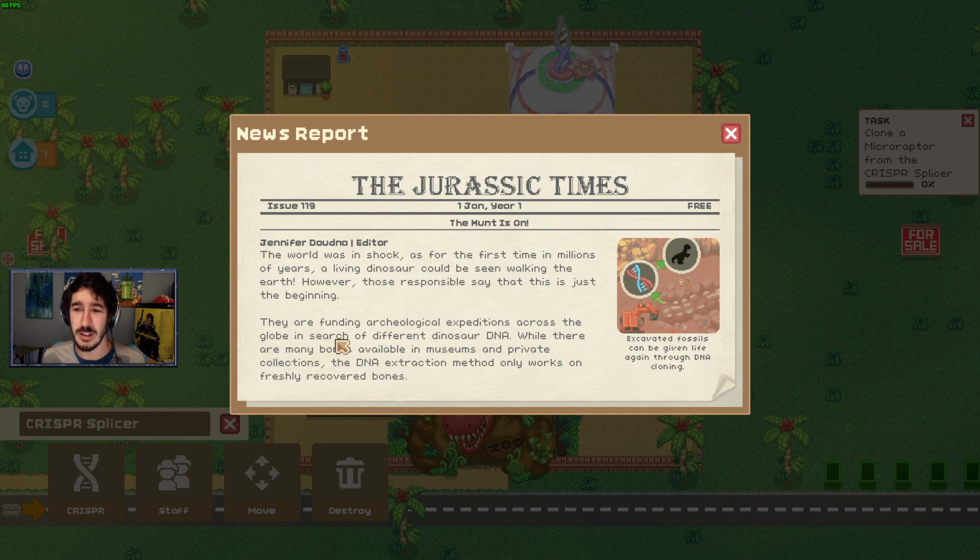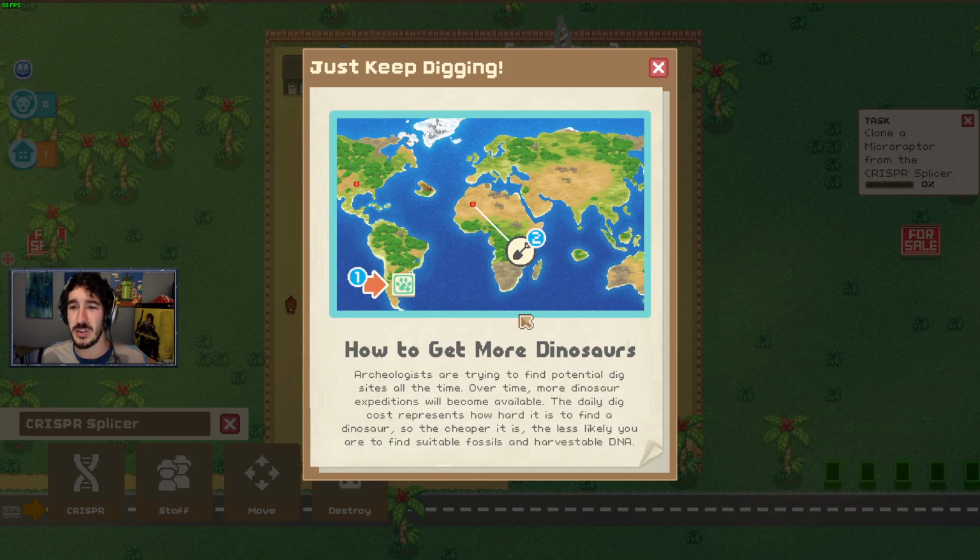The world was in shock, as for the first time in millions of years, a living dinosaur could be seen walking the earth. However, those responsible say that this is just the beginning. They are funding archaeological expeditions across the globe in search of different dinosaur DNA. While there are many bones available in museums and private collections, the DNA extraction method only works on freshly recovered bones. That is so cool!